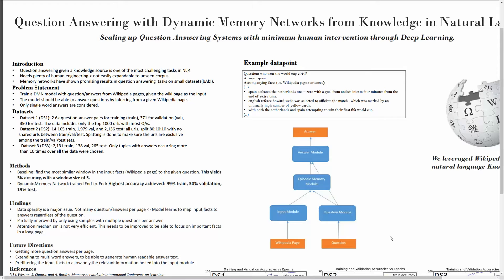As you can see in the picture, dynamic memory networks are typically made of four modules: input module, question module, episodic memory module, and answer module. Input module basically encodes the input facts which we're going to infer from the question and answer into an encoded vector. And question module would do the same thing over the question, which usually are gated recurrent units. Episodic memory uses these encodings to do inference over the data and feeds the result into the answer module which creates the answer.